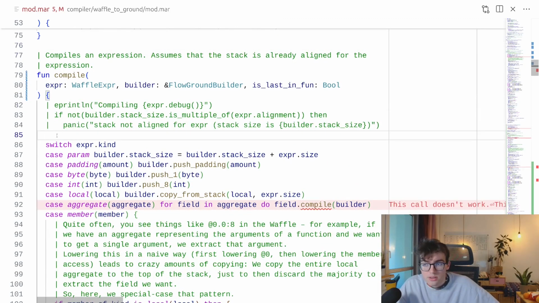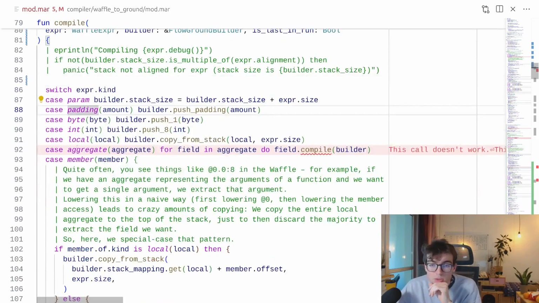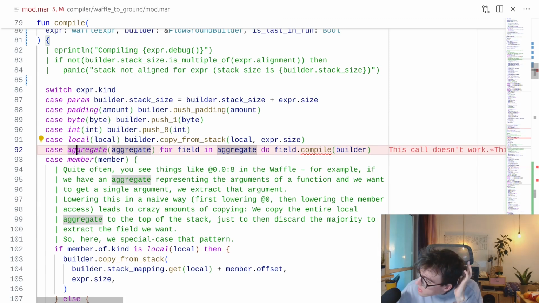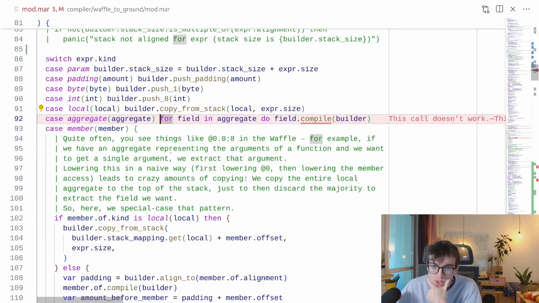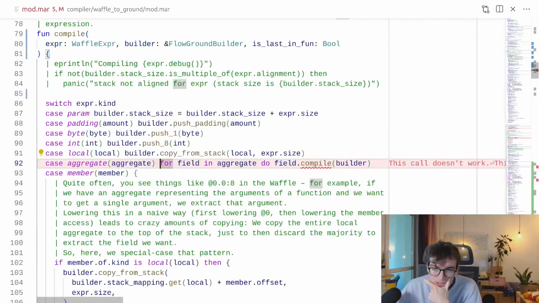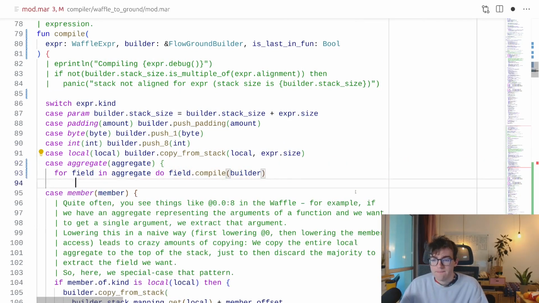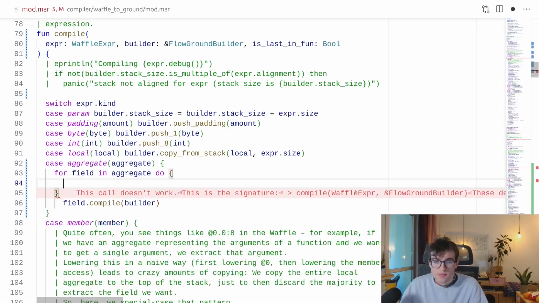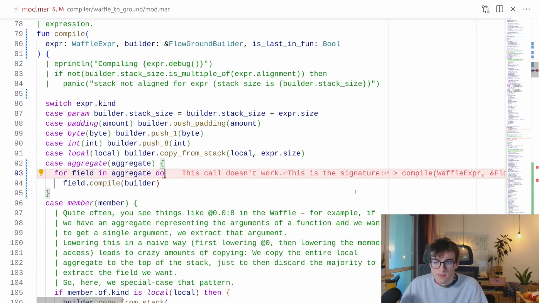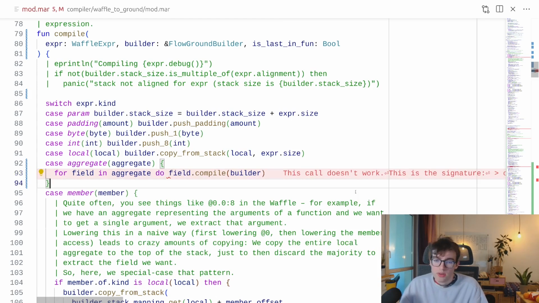And then here we have some stuff. For aggregates, the last one will actually be the... I mean, there are ways to improve that.